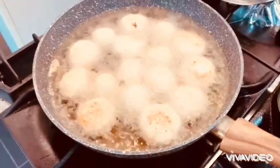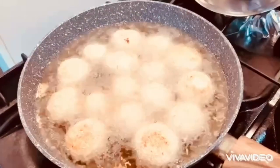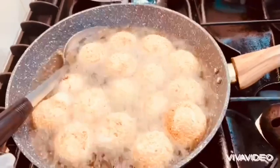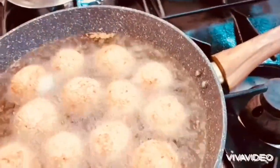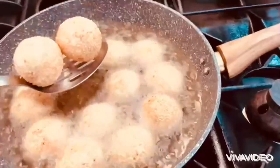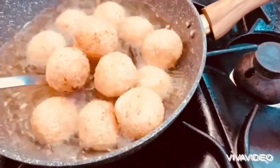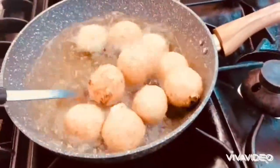Actually, if you are on a diet, I would not advise you to eat this. Don't eat it every day. It is deep fried and full of carbohydrates. So if you are on a diet, especially a keto diet, you could not eat this.